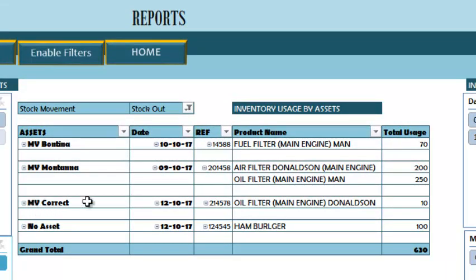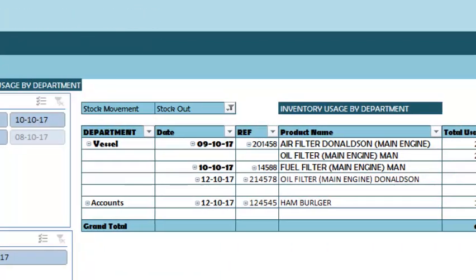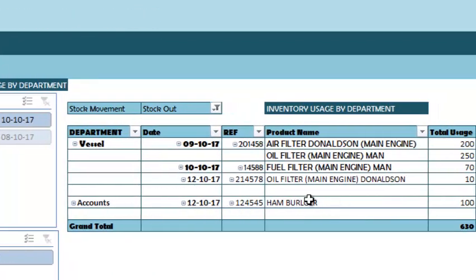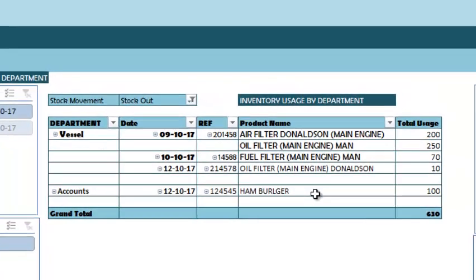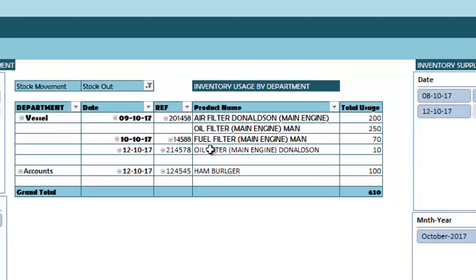We now have MV Correct. MV Correct used oil filter, 10 oil filters on the 12th of October. Now we issued that hamburger. There was no asset to maintain here on the 12th of October. And if you come to your right, you see the accounts received hamburger on the 12th of October and vessel received oil filter on the 12th of October.